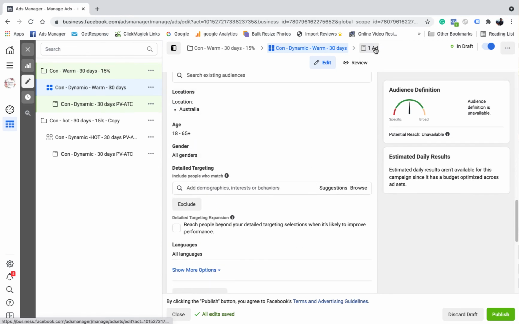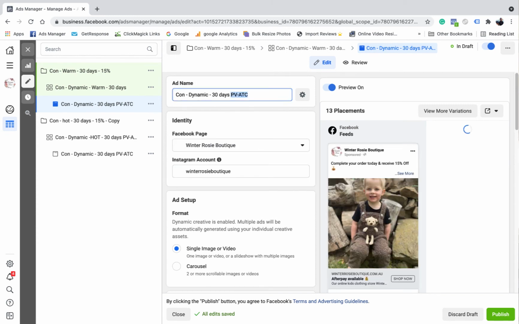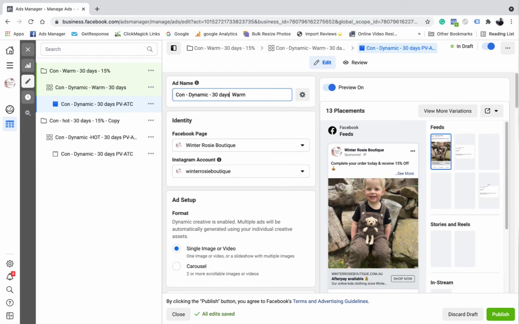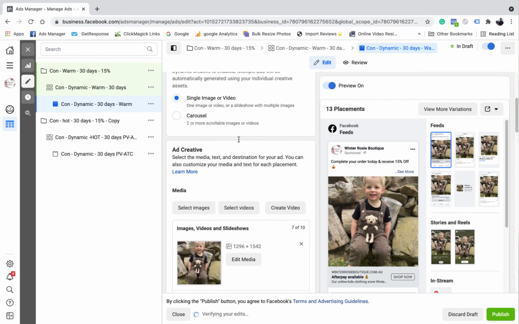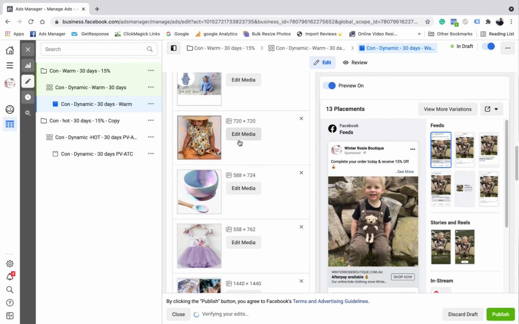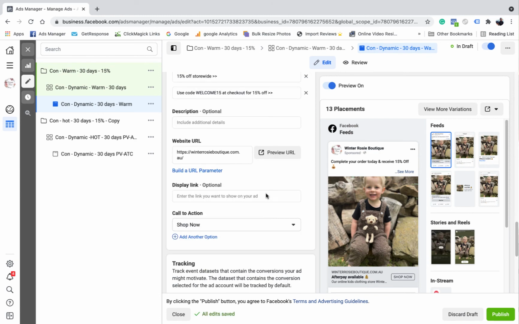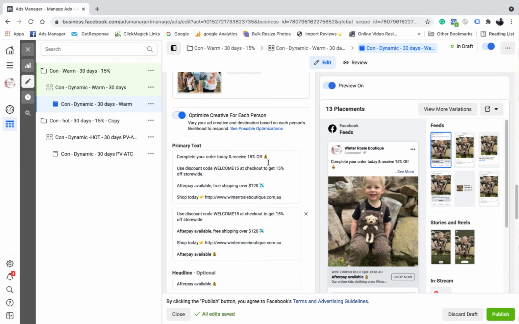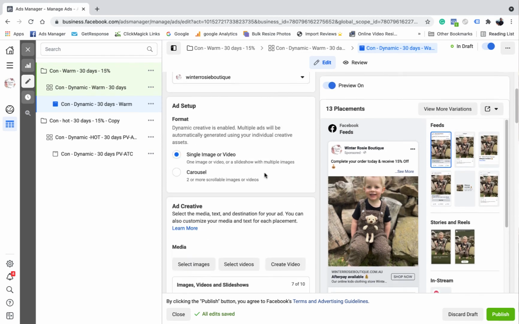I want to come over to the ad. I could probably get rid of that and just whack a warm one there if I wanted to. And to be honest, all these products are still going pretty good. This is all looking pretty good, so I'm happy with that, and that's literally how I would do it.